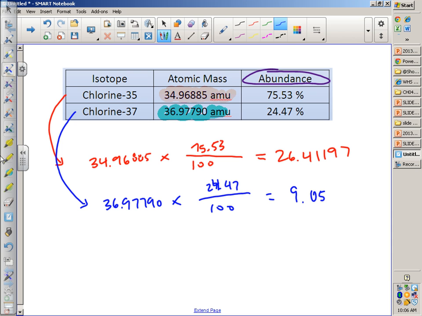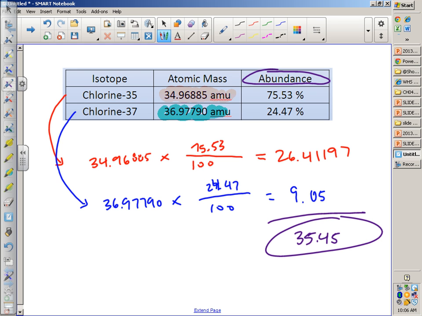So you do those two, and then what do you do with those two numbers? Add them together. Guess what you're going to get? 35.45. Good. So, Dunphy said that at the same time that I said it as well. Dunphy, are you just really fast with your math? No, I just read it off the top.